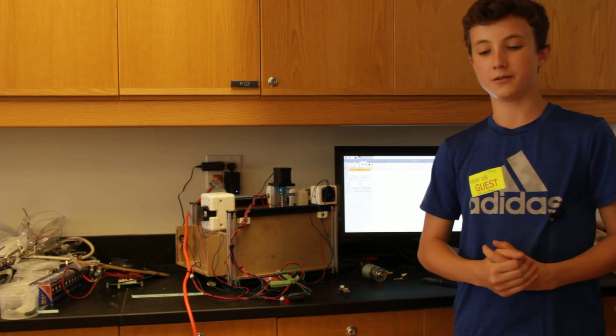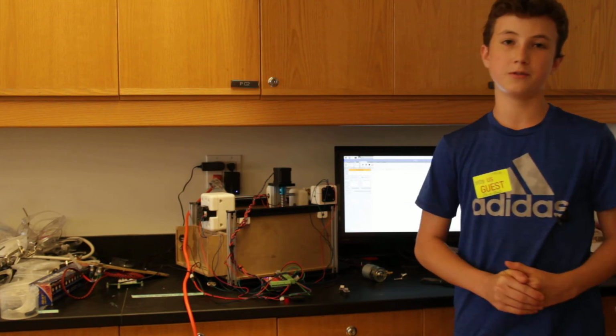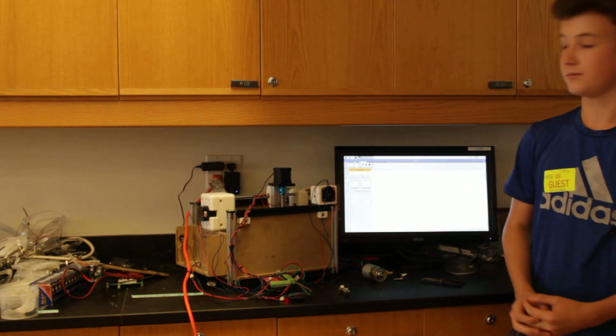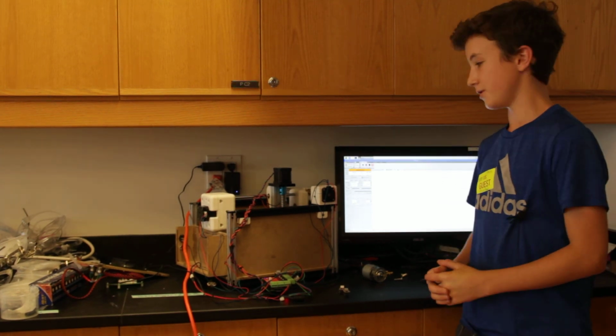Through three fried CNC controller boards and many disposed driver boards, I finally got to this point. Being at Blue Stamp has been an invaluable experience. This is my final project.